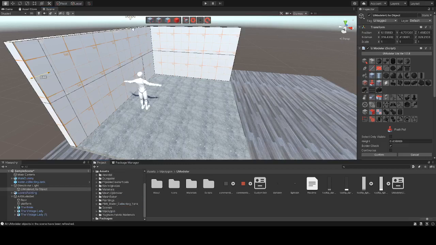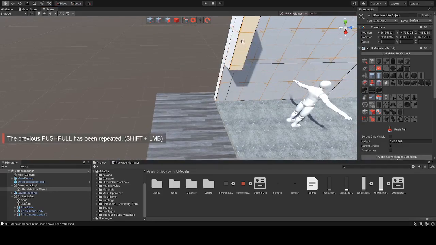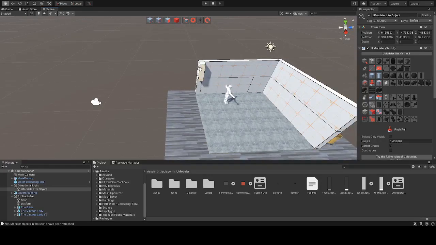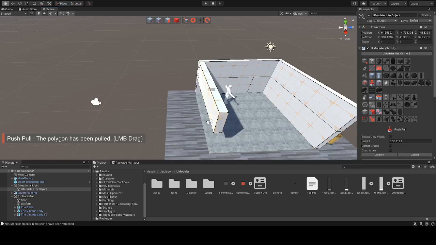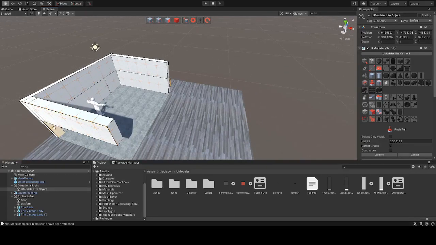That's why I really like that little add-on for Unity. And we're just going to bring this out, and bring that one out.